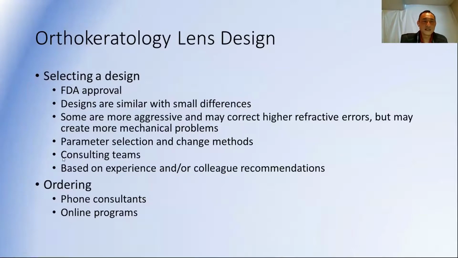In terms of selecting a design, it's really up to you. The designs that I have become certified on are based on my experience with them and on what colleagues have experienced. Sometimes I'll try a design, and if I don't like it, I'll stop using it. But it's really based on what I've heard about designs and talking to colleagues about them. So you may start out with a design and decide that over time it's really not working for you and try something else. That's perfectly fine.